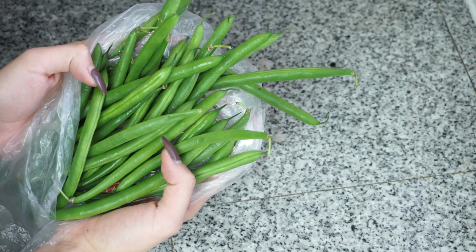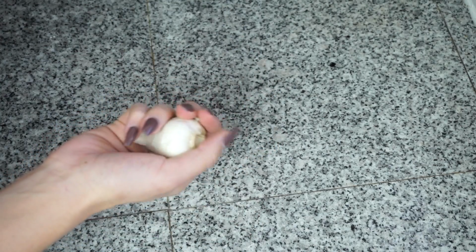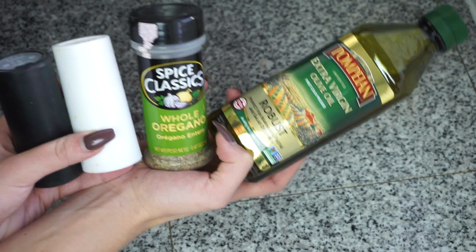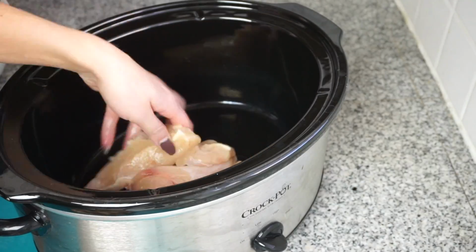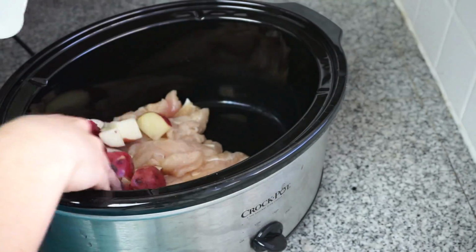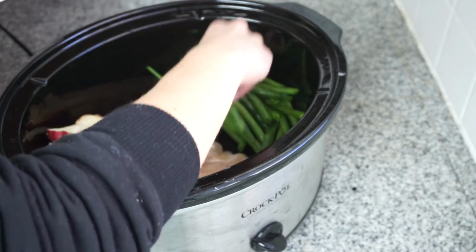All you will need for this recipe is red potatoes, green beans, and chicken. And then we have some lemons for lemon juice, au natural, a little bit of garlic, and then salt, pepper, oregano, and olive oil. I'm going to start by chopping up all of my red potatoes, and then I'm going to place them in the crock pot with chicken in the middle side and the green beans on the other side.